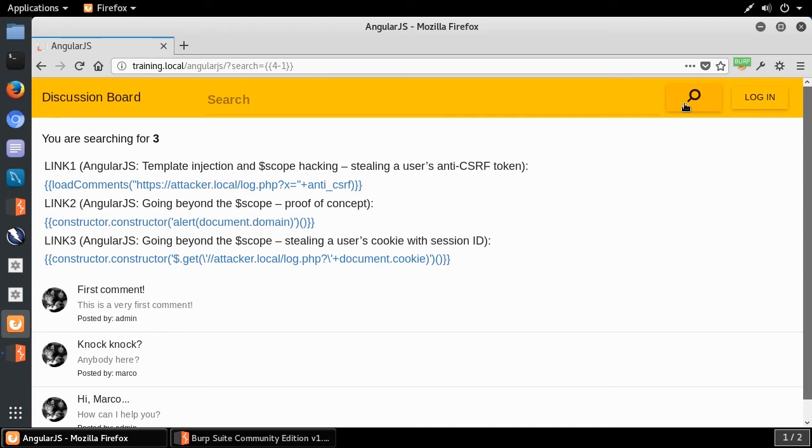I did a completely, let's say, black box testing. I could go to the source code right now. I could show you that indeed I'm using AngularJS, but you can just provide a payload like this, and when this is evaluated, then it means that, well, it was evaluated by AngularJS, because this structure like double curly brackets and expression inside, this is specific to AngularJS. Okay. So far so good.